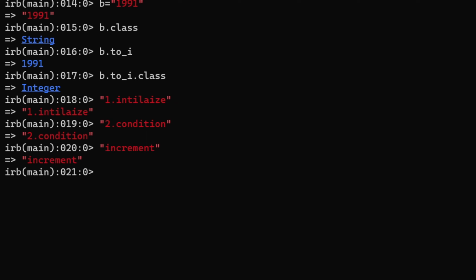So in initializing, you initialize like i equal to 0. In the condition you give, like, i is less than 4. Run the loop while i is less than 4. It will run till i is less than 4, and if i is not less than 4, it will stop. When you declared i equal to 0, after that it should update its value to i equal to 1, i equal to 2. So for that we are giving the increment, incrementing the value. It might be a bit confusing here, but when I'm doing the programming, it will be very easy for you.